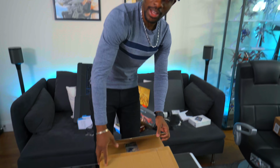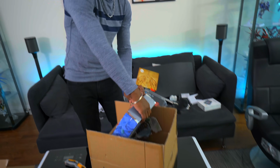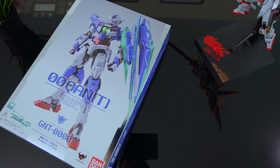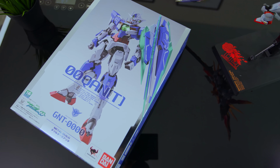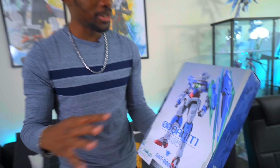All right, so I've got no idea what this last pack is. Oh yes, all right. I know you guys don't care, but I do. Another Gundam. Oh, so this is the 00 Quanta. This is an official release from Bandai. I've got a metal build just like it, but it's not official from Bandai.